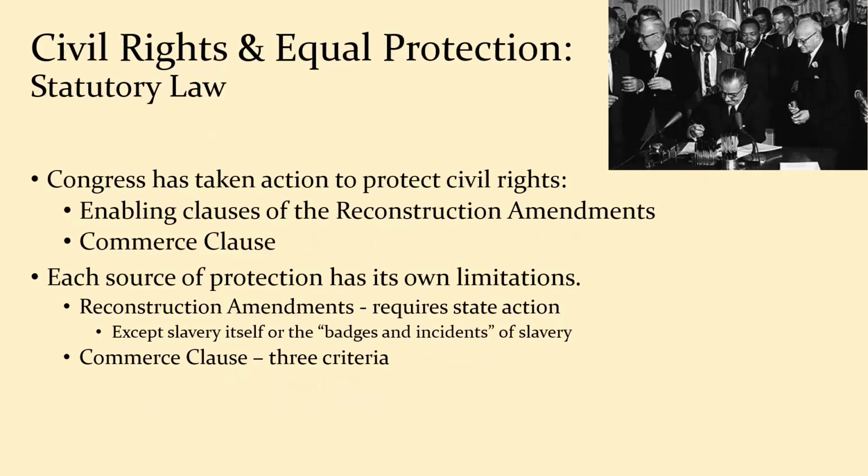But remember, when we were studying the Commerce Clause, the Supreme Court is kind of drawing back on Congress's authority to use the Commerce Clause. They've established 3 specific criteria in which Congress can act. So you have to consider those 3 criteria when you're looking at laws that are drawn out of the Commerce Clause authority.